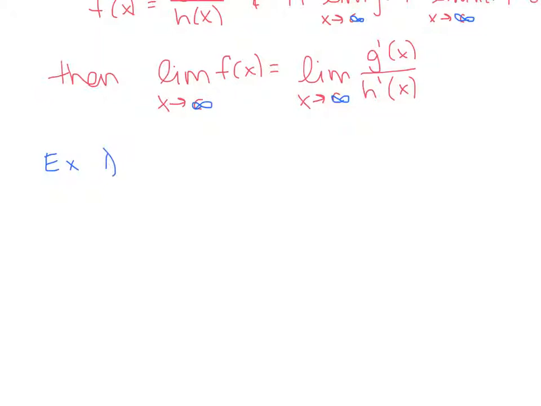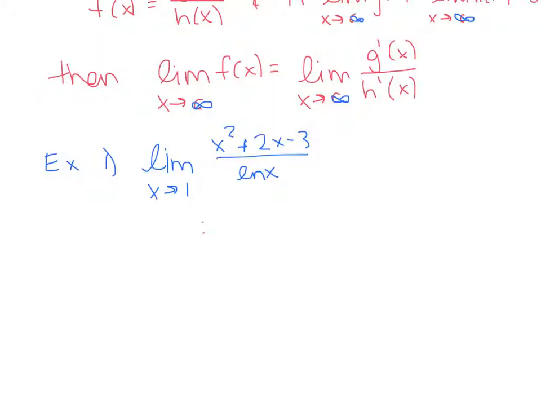So the first example, example 1, is we want to find the limit as x approaches 1 of x squared plus 2x minus 3 all over the natural log of x. Okay, sorry, this is a plus sign. So here's the deal. Your first step when you're doing a limit should always be to take whatever you're approaching and plug it in and see what happens, okay? That should be always, always, always your first step.